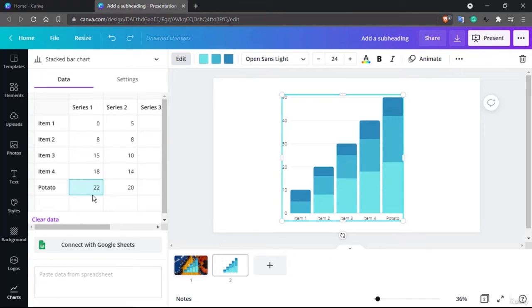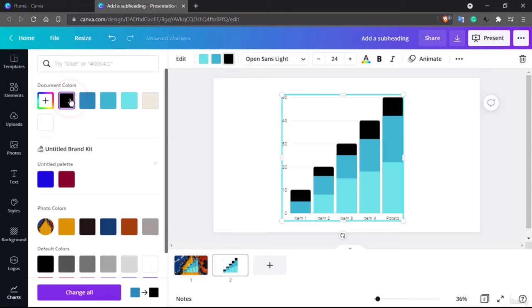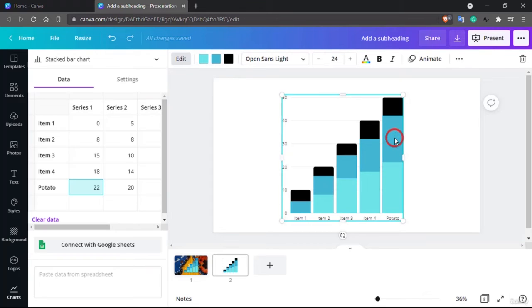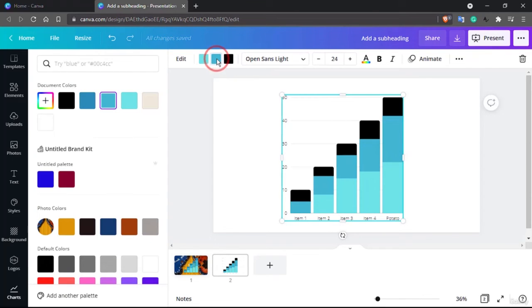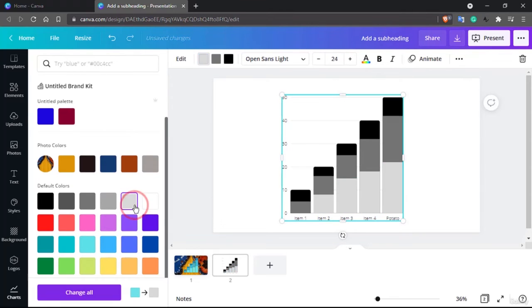You can see this item name has been changed, and if you want to change the color, you can always change the color. Currently this top color is changed. With the second color, probably I would like to keep some grays. So see, that's changed. And with this third color I have selected here, let's keep some lighter. You can see that color is changed as well.